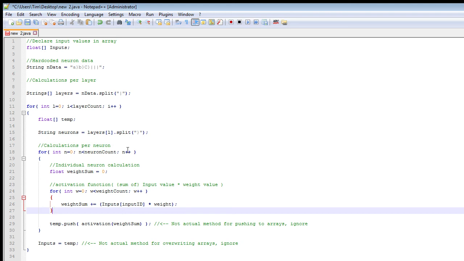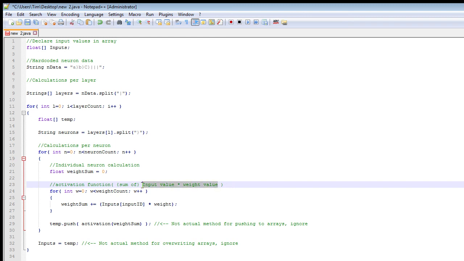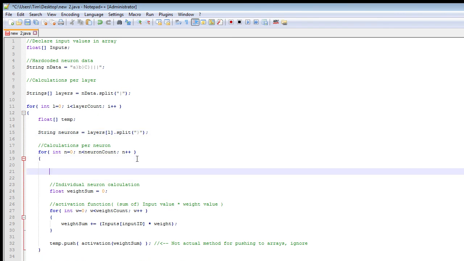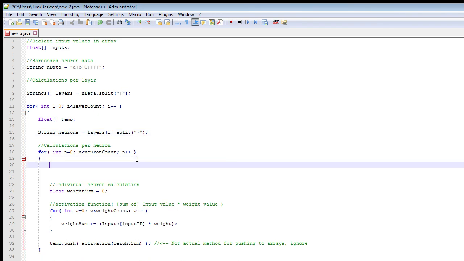So we need a split point to get our list of these input values and weight values, which will be stored as pairs inside of the neuron data. So we need to retrieve our information on this specific neuron.